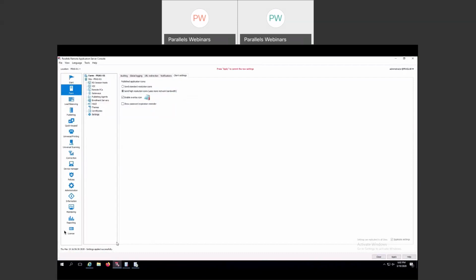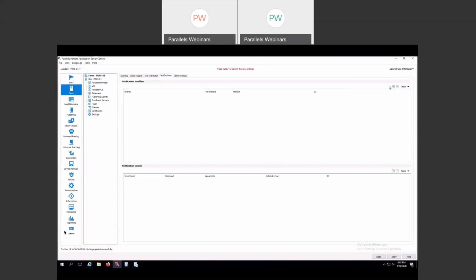Okay. The other thing too, don't forget to configure as we go through this, is under notifications. I can come in here and click on the blue plus, and then I can add all sorts of notifications. This will notify an administrator, specifically under the email. If you've configured the email server function within administration and integrated with your mail server, and then put in the email address of administrators, they can get notifications about what happens. You also can write little scripts that will tell you what's going on there.